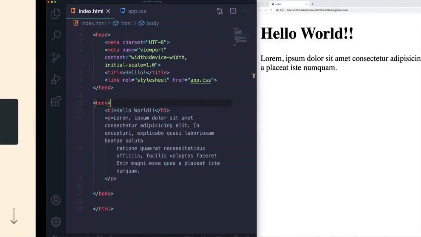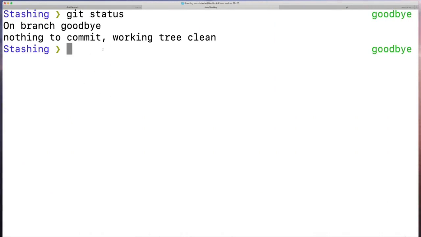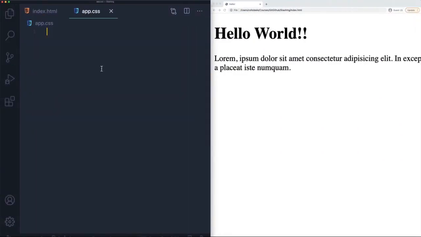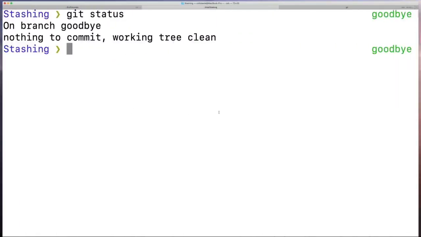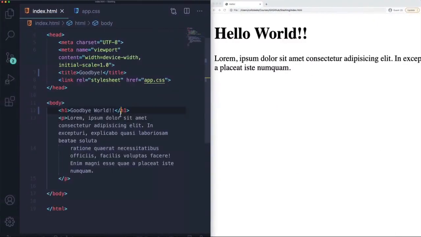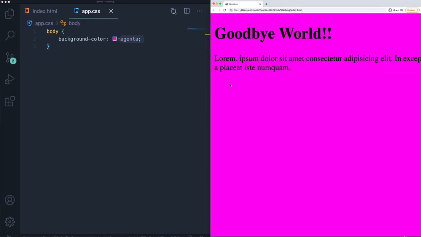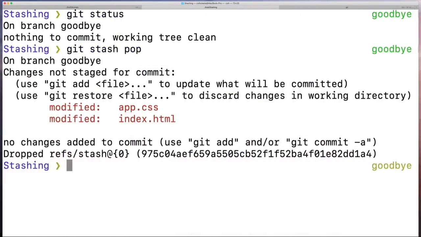Anyway, so I'm going to reapply those changes to my working copy, which is right here. Git status, just to show you, it says nothing to commit. We don't see that magenta in here. We don't see goodbye world. And now git stash pop. And it tells me, okay, we added those changes back in for you. You modified this file, app.css, you modified index.html, and now if I take a look at my file, it says goodbye again. If I look at app.css, it has magenta in there. If I refresh my page, we see those changes now in the browser where I'm viewing the web page. Cool. So we successfully stashed some changes, and then we applied them.